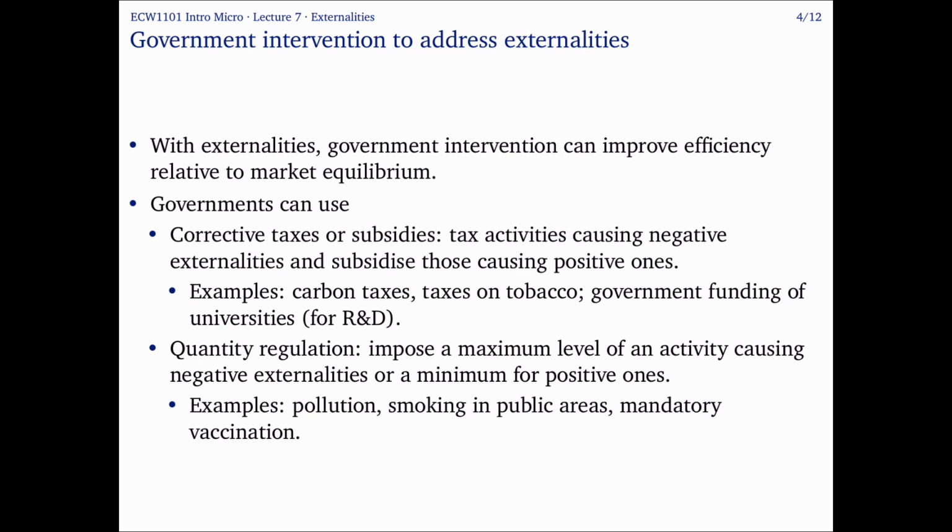The other kind of intervention, as I said, is regulation. Quantity regulation is the one that is most relevant to the question of externalities, right? So if there's too much of something, well, the simplest response, instead of taxing, is that the government tells people, hey, there's too much of it, do less of it. That's quantity regulation for negative externalities, right? So a maximum level or a minimum level. It's very rare for governments to impose a minimum level of something relative to negative externalities. Again, it's this problem of negative, positive. There are lots more negative examples than positive ones. So quantity regulation that sets a maximum for activities that generate negative externalities, there's lots.